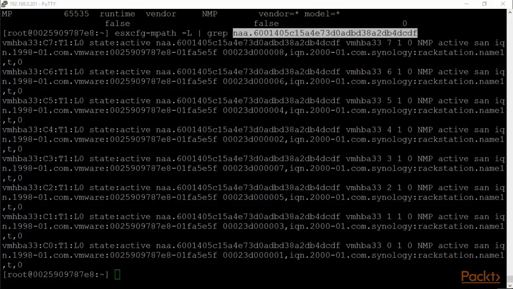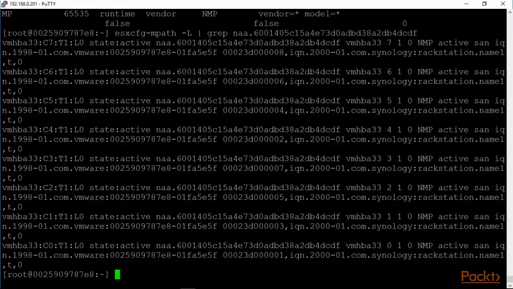As you can see, by re-entering the esxcfg-mpath -L command for that device, we see that VMHBA33 channel 7 target 1 LUN 0, for which we keyed in that rule, is still active, because there is one more step that has to be done, and this is a command that is a little bit long.